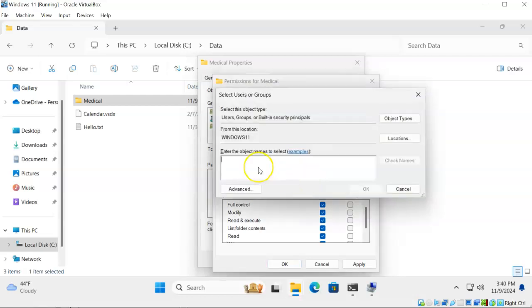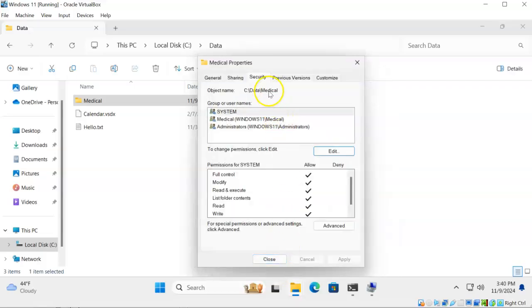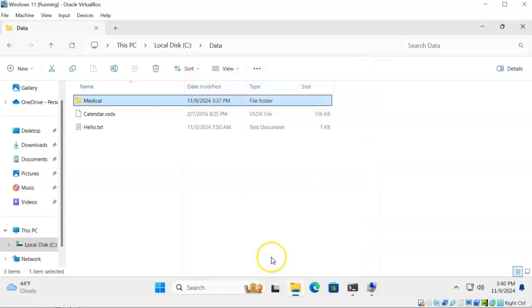And we're not going to add the users one at a time. We're going to add the group, medical. So medical is going to get modify access. Pretty normal permissions using one group. We click OK. Everything from medical on down, whatever is stored in there, will inherit these permissions. Any folders we make underneath there will inherit these permissions. That's a nice thing about inheritance.